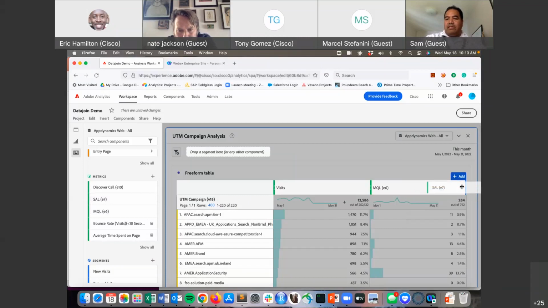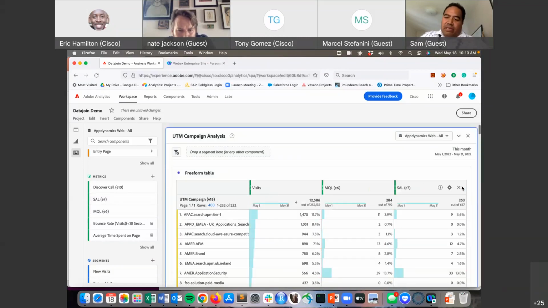Let's just pull in the SALs as well and see what this looks like. So you can just keep going further down funnel. Whatever you're storing inside of your Salesforce that matters to your org, if that's MQL or if that's MAL, if that's opportunities, you want to go deeper down funnel, or if you want to do opportunity stages or even closed deals and revenue, like all of that is fair game and able to be pulled into Analysis Workspace with our micro integration. So, once again, these visits, that's out of the box with Adobe, but this MQL and this SAL, this is coming from Salesforce, right?